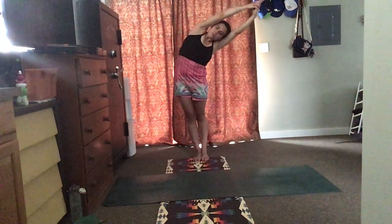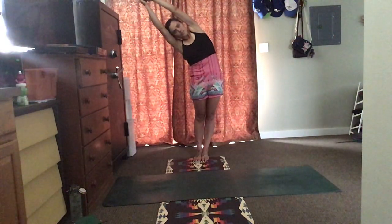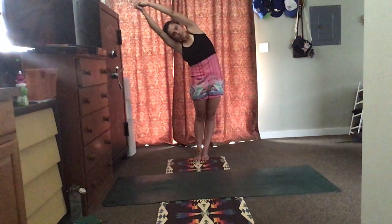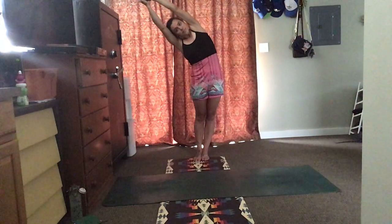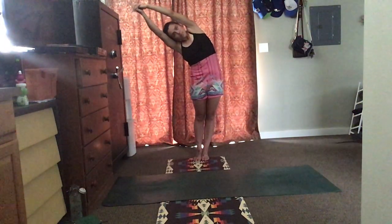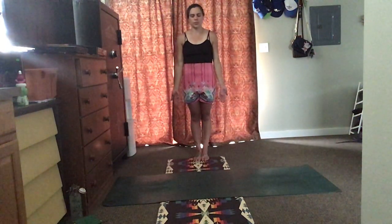Then inhale up to center. Reach up and exhale, side bend. Two more breaths. Then inhale up to center, reach your arms up first. And then exhale, arms down by your sides. Now take a couple breaths in mountain pose. Yogi's choice if palms are on your thighs or facing forward, whichever you prefer.